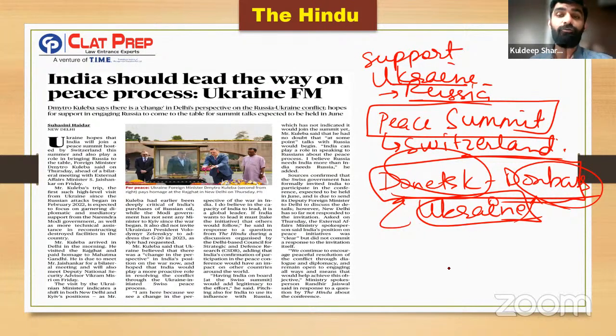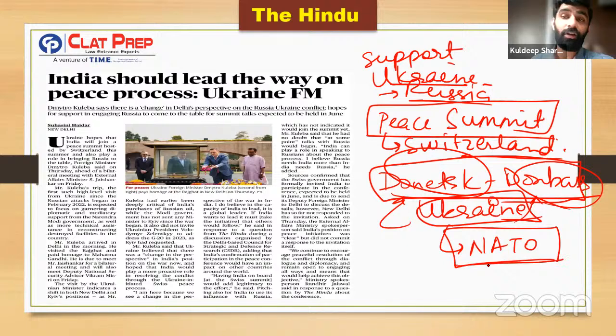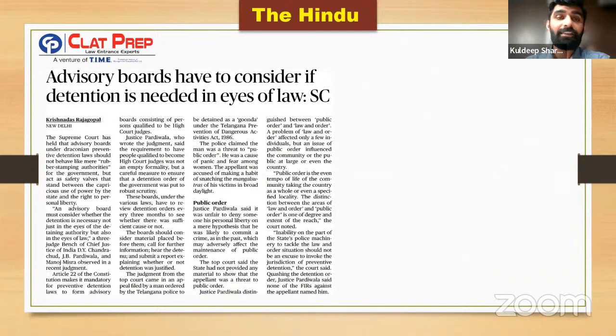Moreover, one of the reasons why Russia attacked Ukraine was that Ukraine was moving towards the west, and was trying to become part of NATO, North Atlantic Treaty Organization, which is a security arrangement led by the USA. Russia does not want Ukraine, which is the largest European country and is adjacent to Russia, to become part of NATO, which would become a threat to Russian sovereignty. That's why Russia also attacked. So these were some of the reasons why the Ukraine finance minister has come to India. Now let's come to the next news.